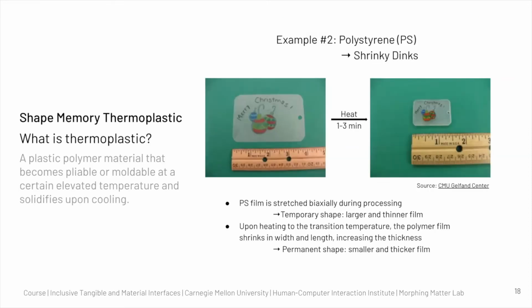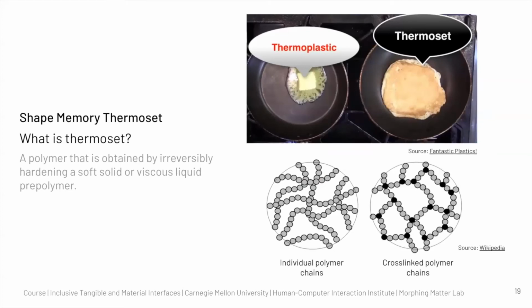It's kind of similar, but the polymer we are using today is not a thermoplastic, because if you remember, I said no matter how high a temperature of the water bath you use, it's not going to melt. So it will never be too high. That's the feature of the polymer we're using, which is a type of thermoset.